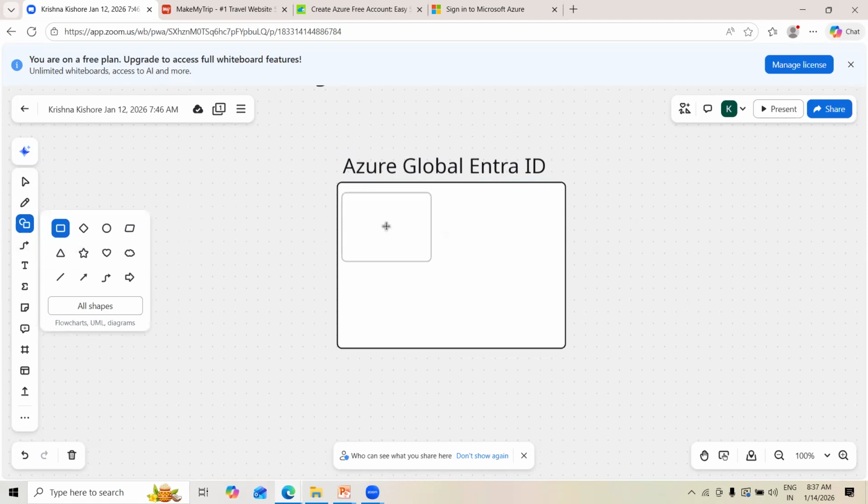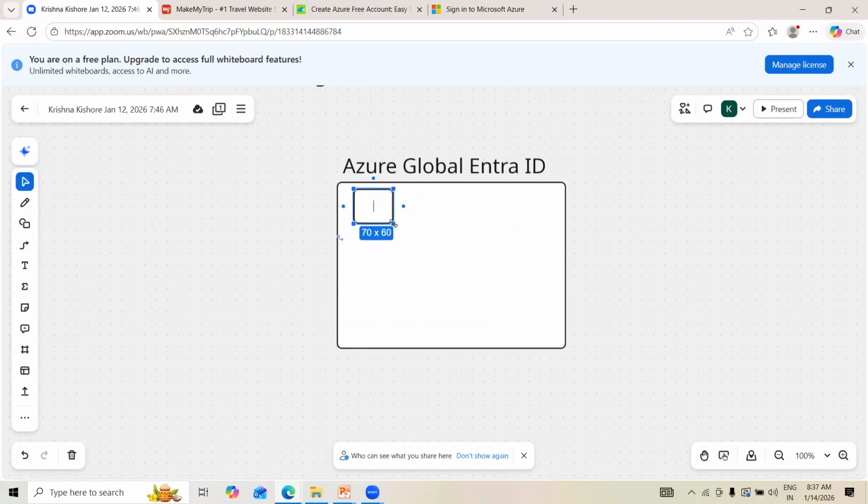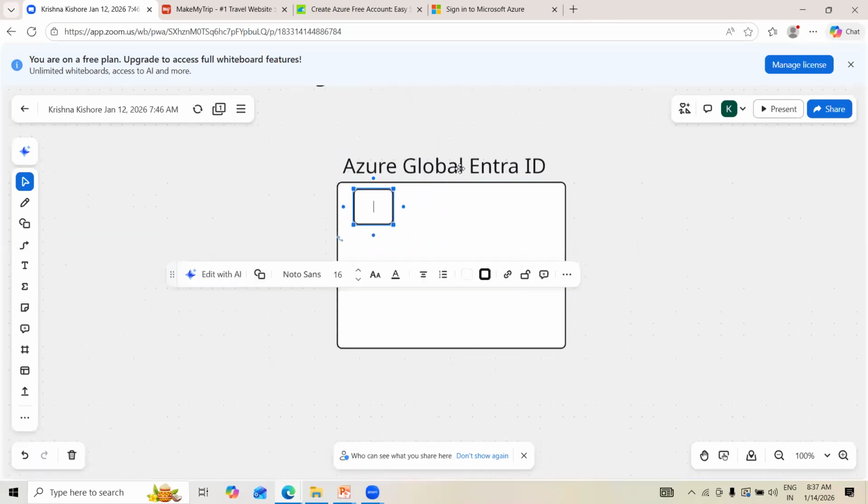What will happen? It will create one directory for me in Azure Global Active Directory. We can call it Entra ID now. Previously, we called it Active Directory. So Azure has a global Active Directory. It is going to maintain our credentials; your username and passwords are created and maintained in Azure Global Active Directory, or Entra ID.